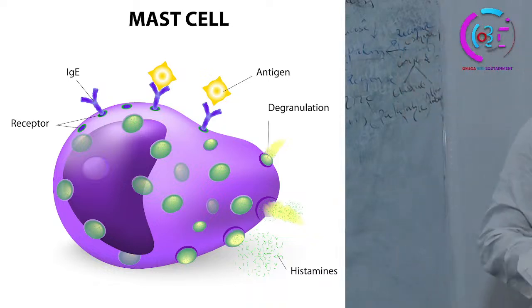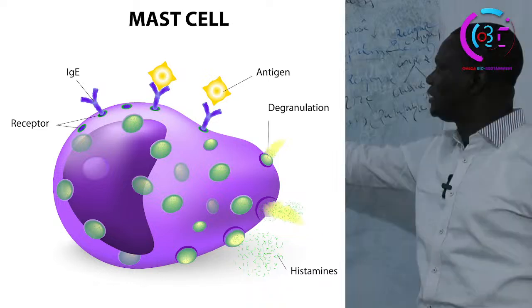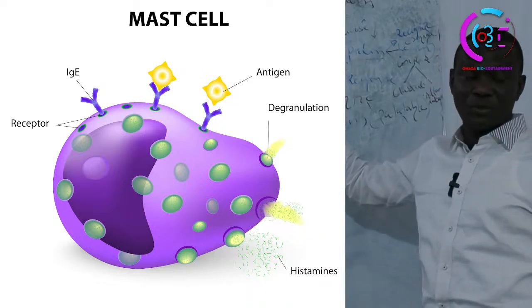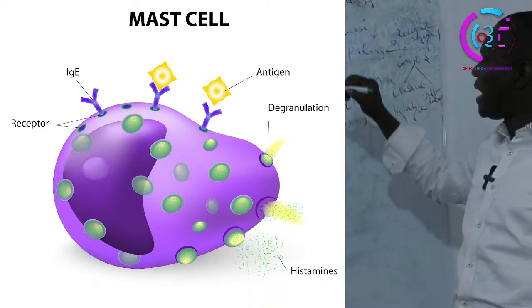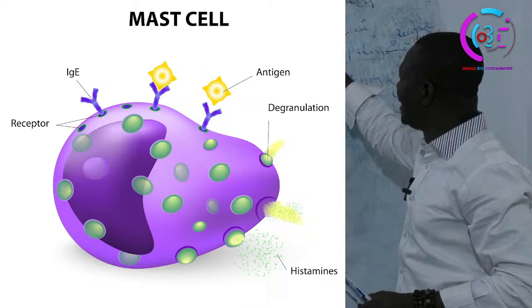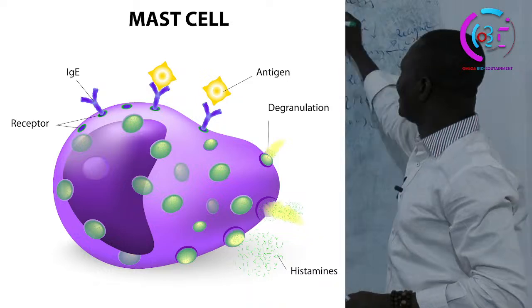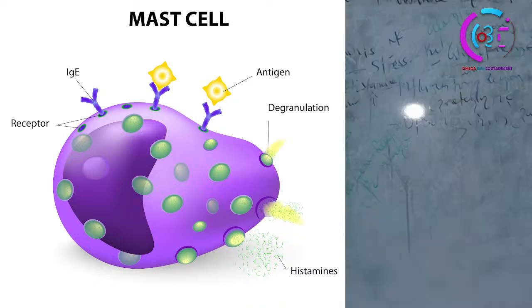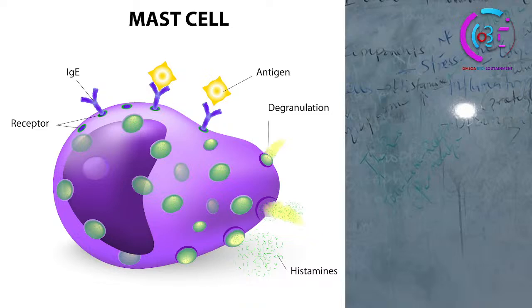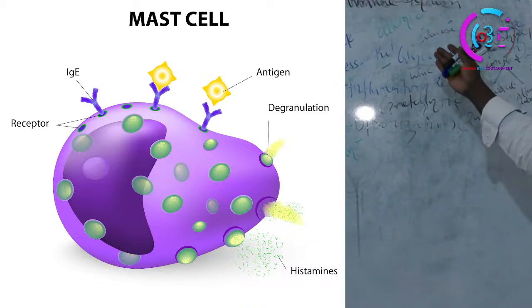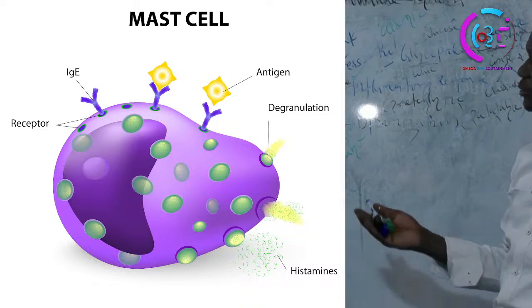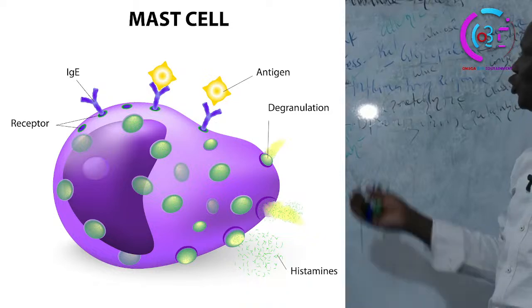Another thing is that it is the mast cell that triggers histamine through the toll-like receptor, and histamine makes them allergic. We are going to see more of this as we go on. This allergic condition is what is actually responsible for bringing out symptoms of infection, like diarrhea and so on. So it is the mast cell.